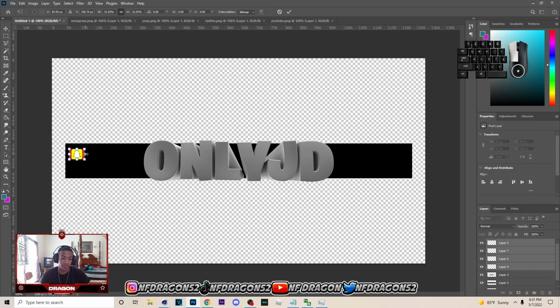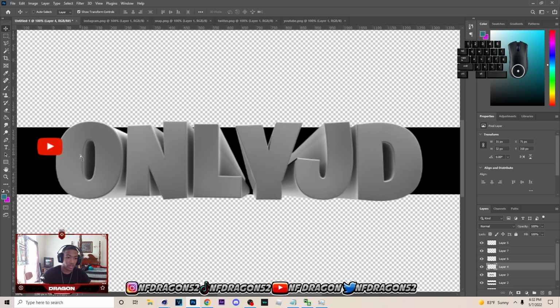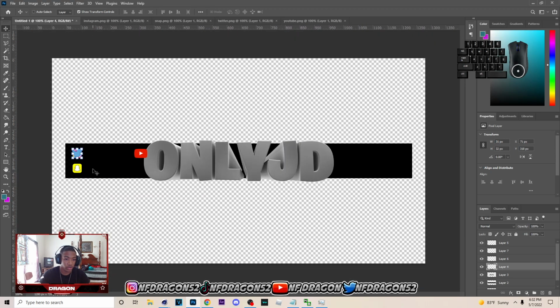And you just want to make the logos a little smaller, probably about this size right here. Just hold shift and do something like that. We'll put Instagram and Snapchat to the right, since they don't have curves on them, just a square. So we'll put them to the right. I'll move them over like this. Put Snapchat over here, and then you can just move these back in place once you get done doing this. I just hold shift when I move my stuff.